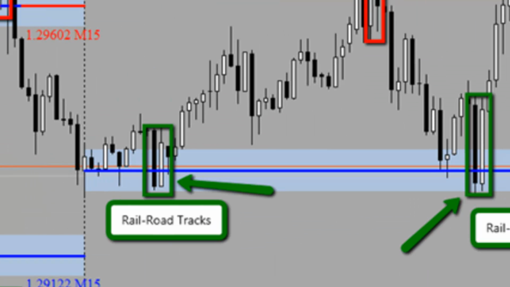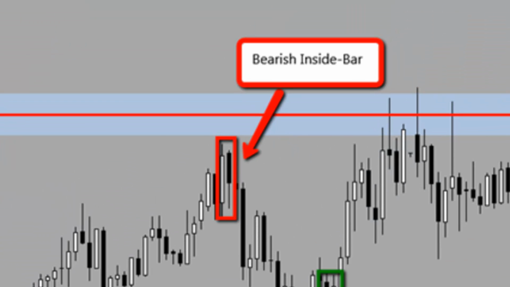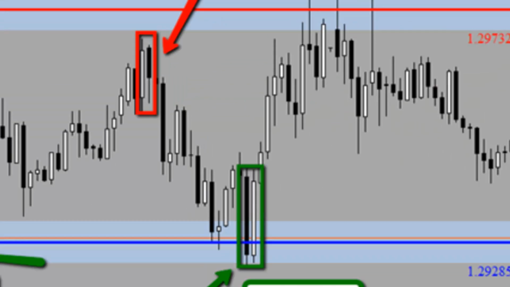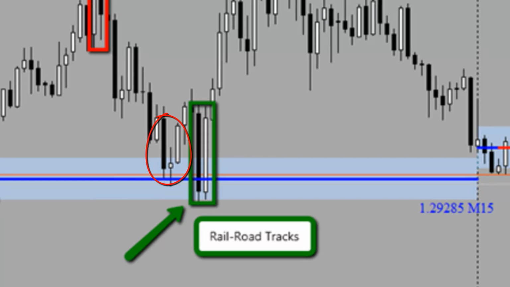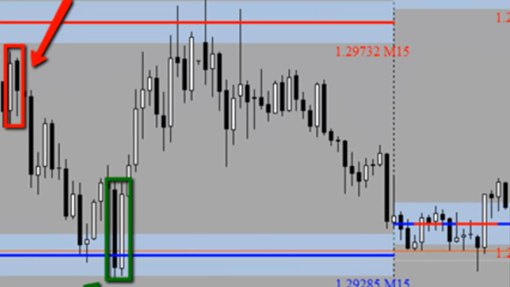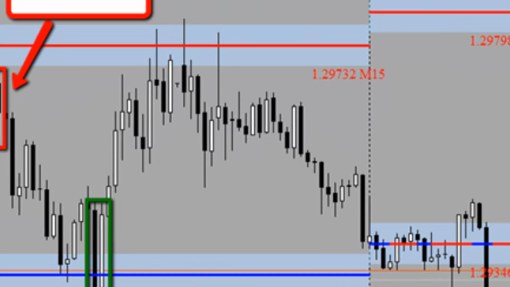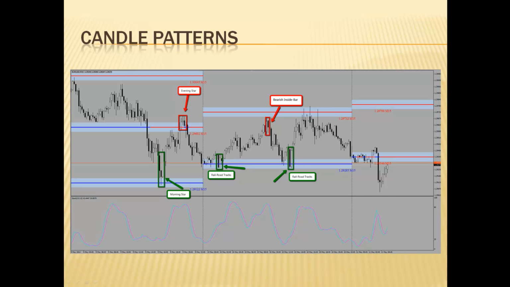The day starts with a railroad track candle pattern in the Asian session. The pattern is followed by a bullish trend that ends with a bearish inside bar at resistance during the London session. This reversal is followed by a nice downtrend that ends with a morning star in the New York session, which I have not labeled. But then the level is retested again, and price pulls away, producing a railroad track pattern. This pattern produces a very nice uptrend to the next resistance level. Therefore, for the day, 3 potential trades were identified, each producing more than 10 pips.